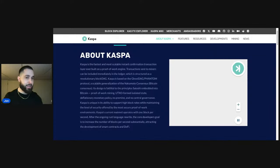It's a block DAG. Do we know much about block DAGs? Maybe, maybe not. It's proof of work. Okay, most big politicians don't like it, but they're saying they're scalable. So now we got a new tech and a supposedly scalable one with a proof of work consensus tech. Okay, so that's good so far, right? So keep reading.